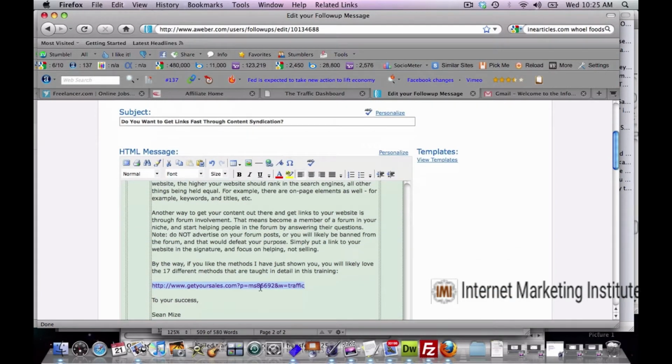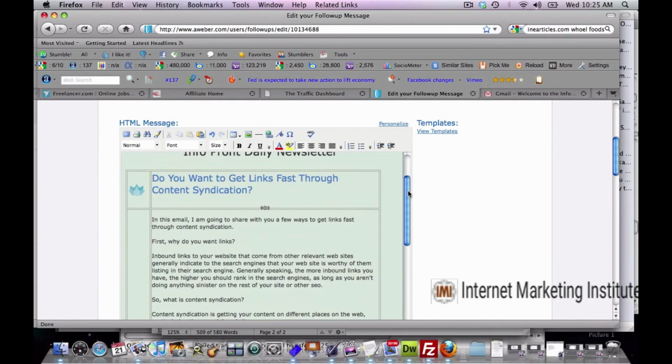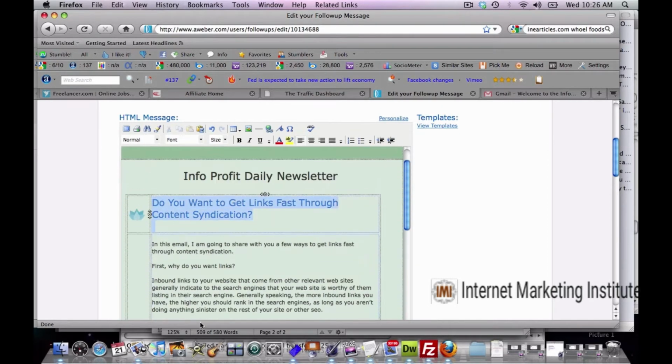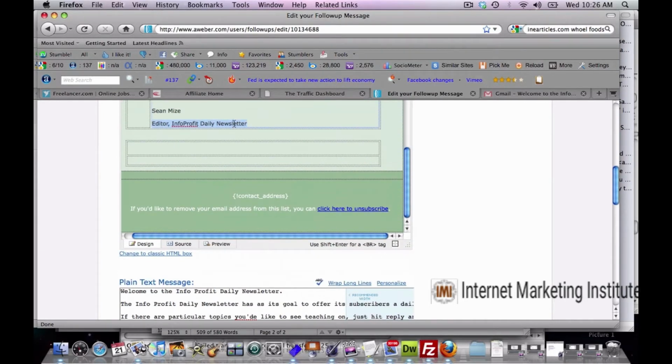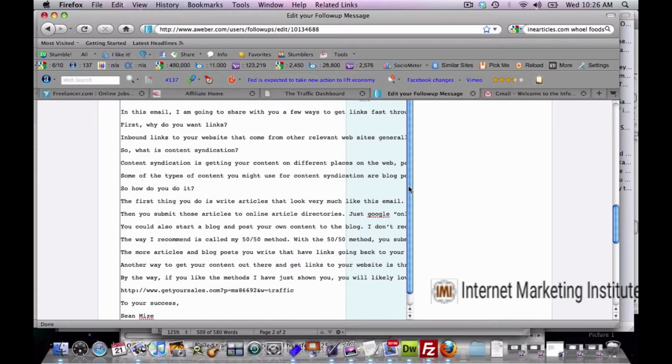Okay, now I could cloak that there if I wanted, but before I do that, I'll show you how to do it. But before I do that, I do want to copy this over. I'm going to copy all the way from here down to the bottom and put it in the text, okay? So we'll just copy and paste it down here, and that way that link will stay.